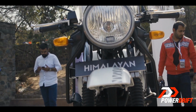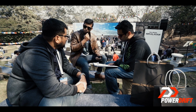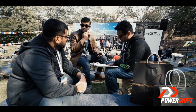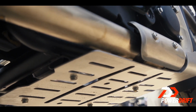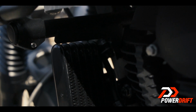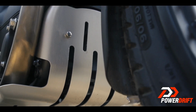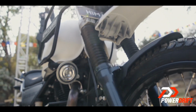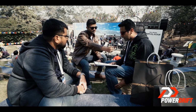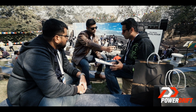Royal Enfield has gone on to claim that there's one oil change at 10,000 kilometers and just one spark plug change at 25,000 kilometers. This is the first one which gets overhead camshafts. It's the first one which gets an oil cooler. So it doesn't get liquid cooling, but it does have an oil cooler and a counterbalancer as well in terms of refinement. How well is it working? We can only say after we actually ride the motorcycle. But looking at the specs, it does look impressive.